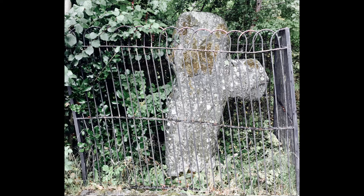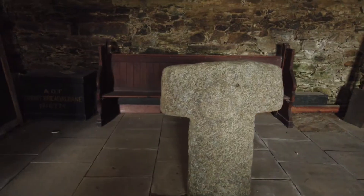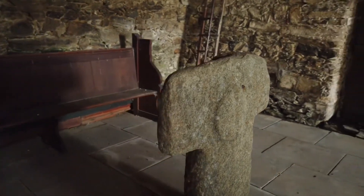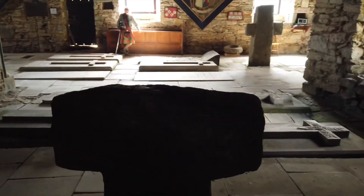The rumour is it's possibly in a dike somewhere. But these two crosses you see here were used as gate posts in Concerney Cottage until it was pointed out that there was a curse on anybody that moved them and misused them. And I believe the factor who was in Concerney Cottage at the time actually got injured, if not killed.